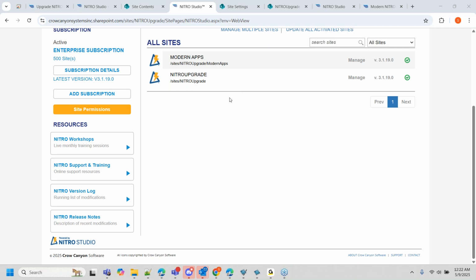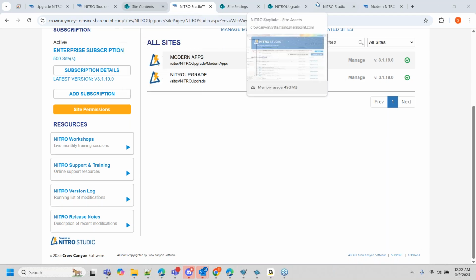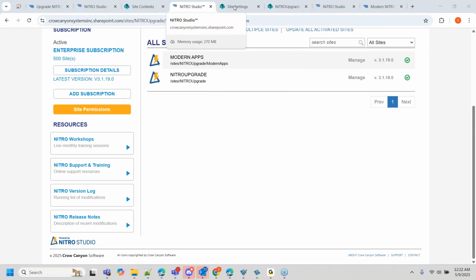Yes, Eric. All the existing settings like the form settings or the custom action settings, everything will be retained. We won't be touching it. It's the UI process that will change. Previously we used to have the app pages. Now we'll be using the Nitro add-in page within the site pages. And this is why, once we do the upgrade, we don't need to go in and look at any of the settings.